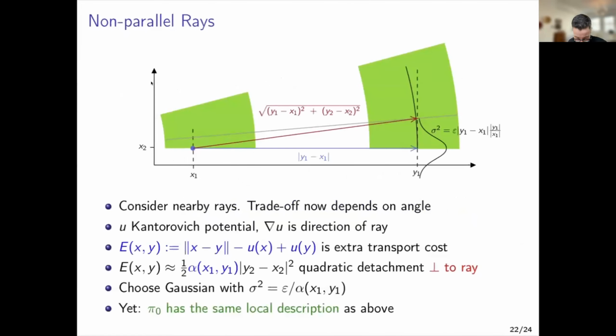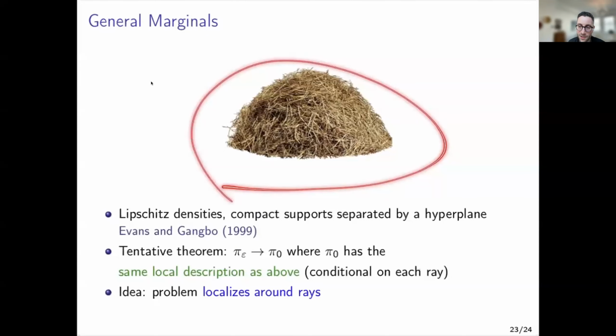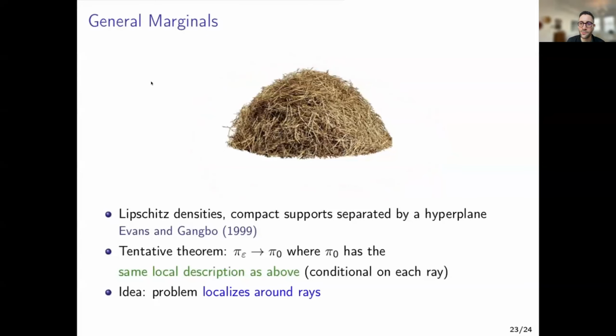Okay, so at this stage, you can take a leap of faith. We go back to fairly general marginals. The situation looks, unfortunately, much more complicated. Usually this is a very non-smooth object, so it's a lot of technical work, but we kind of hope that the theorem is the same.